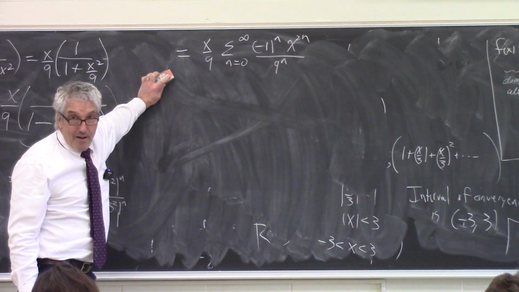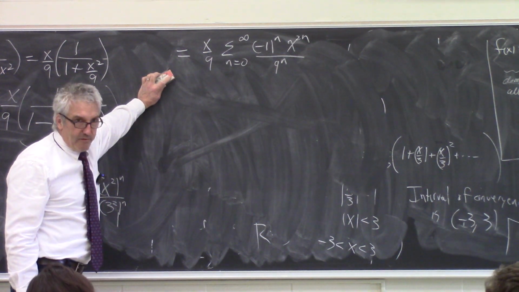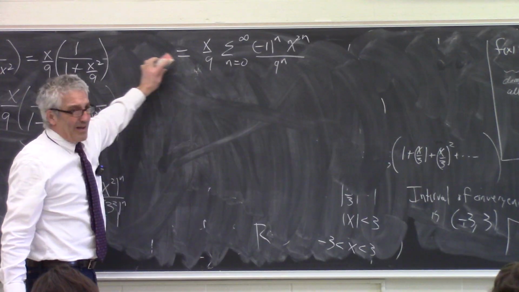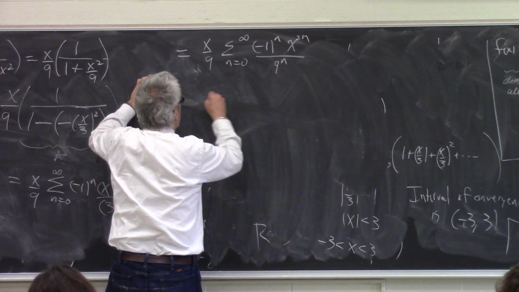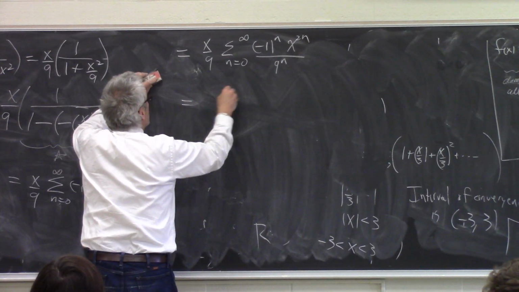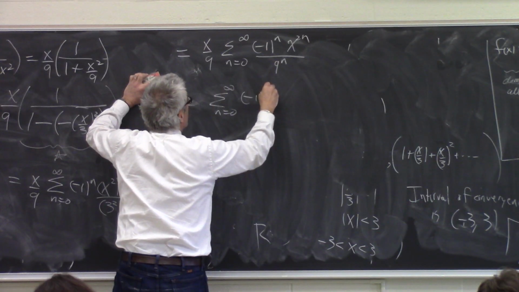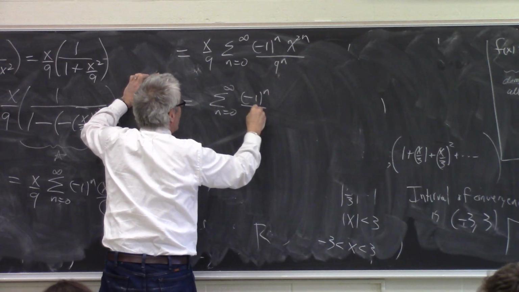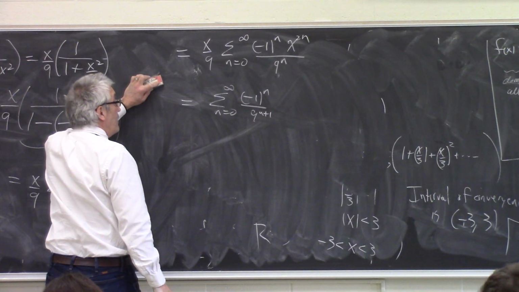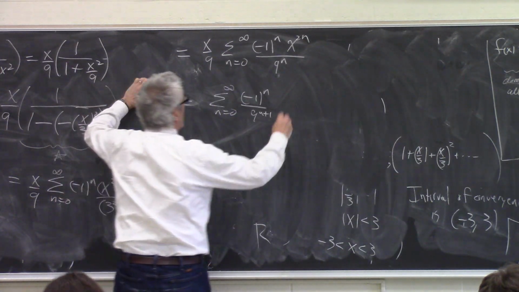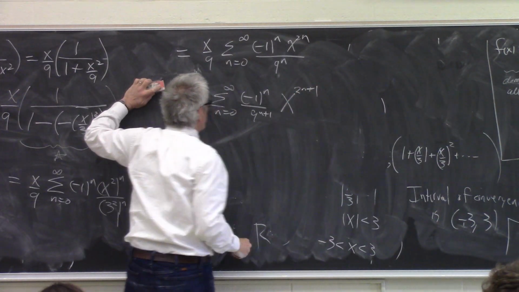Well, I still don't have this written as a power series. A power series is a sum of a bunch of numbers times powers of x. But I've got some junk out front. So let's bring that inside. I have minus 1 to the n. Now, instead of 9 to the n, I'm going to have 9 to the n plus 1. When I bring that 9 in from the outside, that means I've got one more factor of 9. And then when I bring in that power of x, I end up with x to the 2n plus 1.